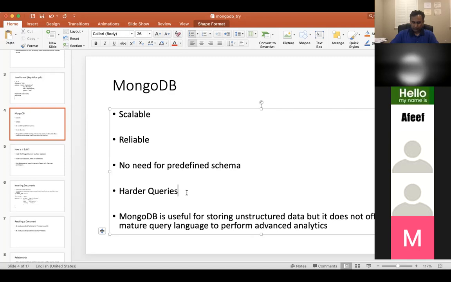So in a nutshell, if your data is well-defined and your schema is well-defined and you're not expecting it to change, I would go the SQL route. But if my data has a lot of flexibility, a lot of changes that can be added, and a lot of differences between the different records, then the NoSQL route is the place to go.